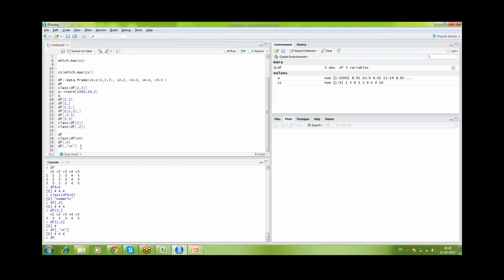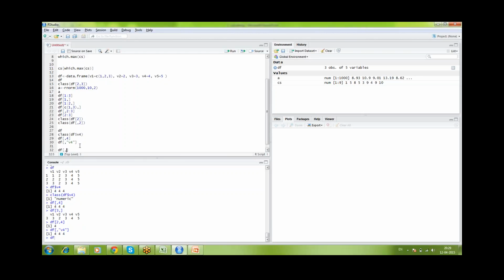Generally we use this one. The reason for using this is that you can pass the dynamic argument around this. So if I write i instead of 4, then I will be able to traverse this column movement within any for loop. That would be very easy for me.